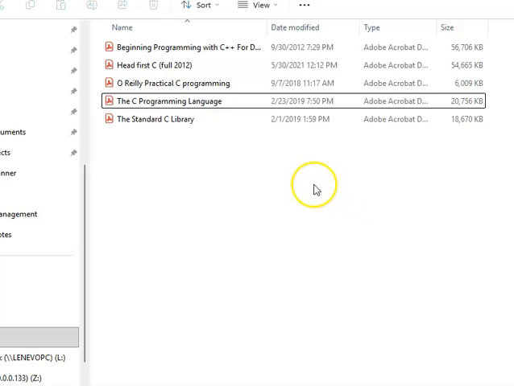Under any folder, an ABC folder, I have some files, and in this case the files are PDFs. They are basically some PDF books.